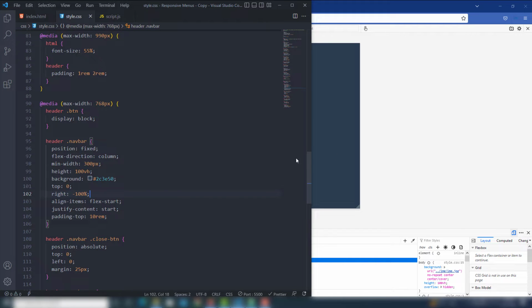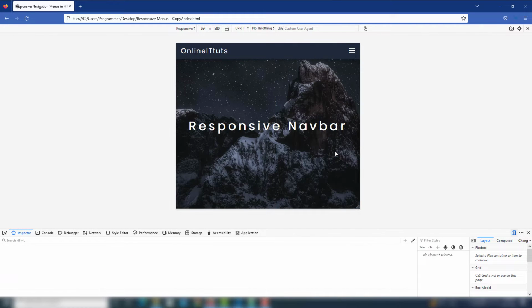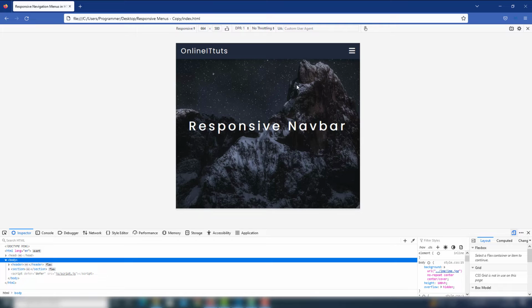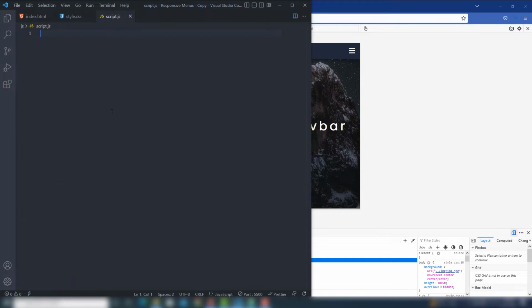So once you save that, then open that and refresh the page, right? So when I click on this one icon, then I want to display the navbar, right? So you need to use a simple and little bit of JavaScript to perform this operation.